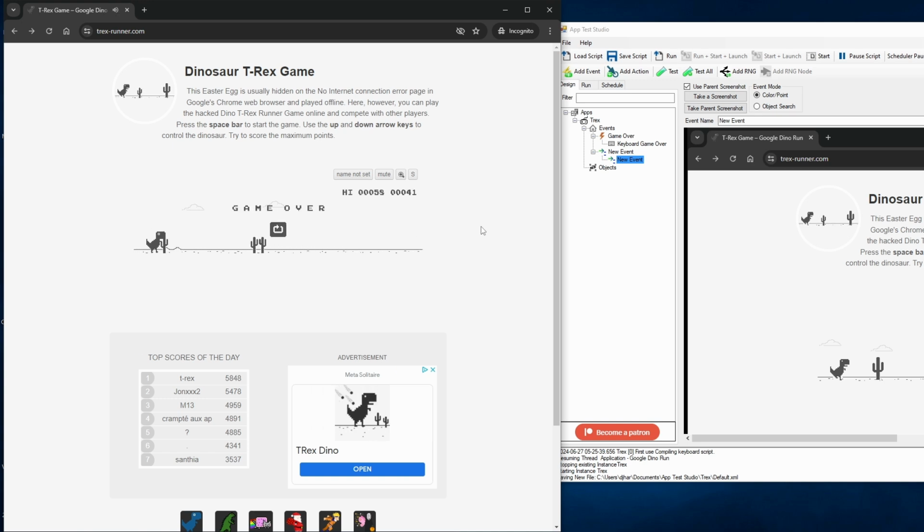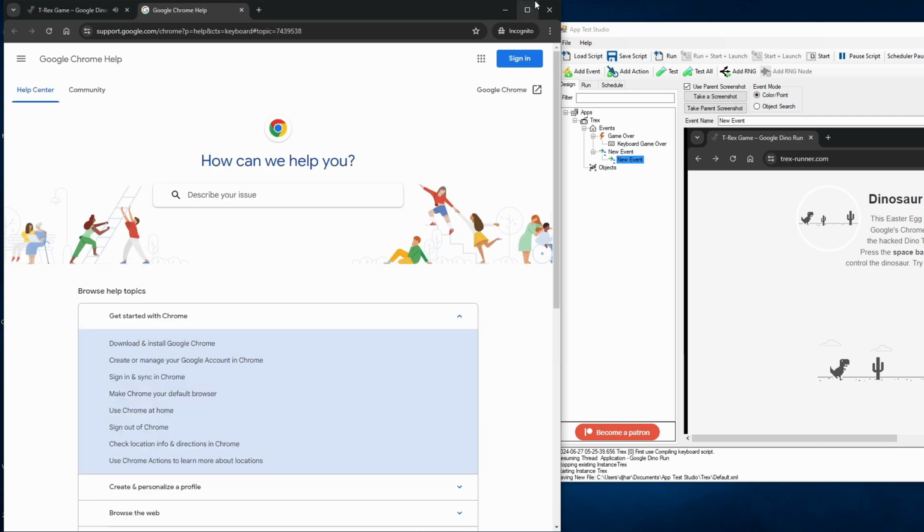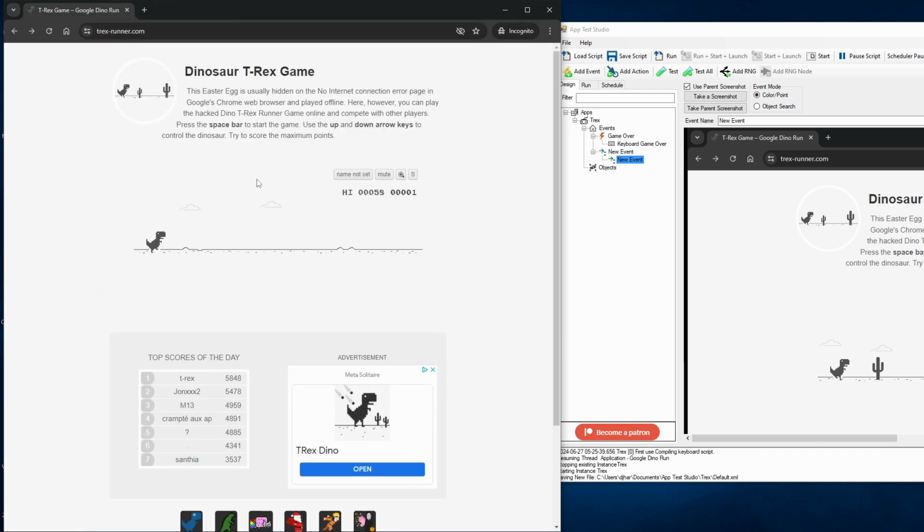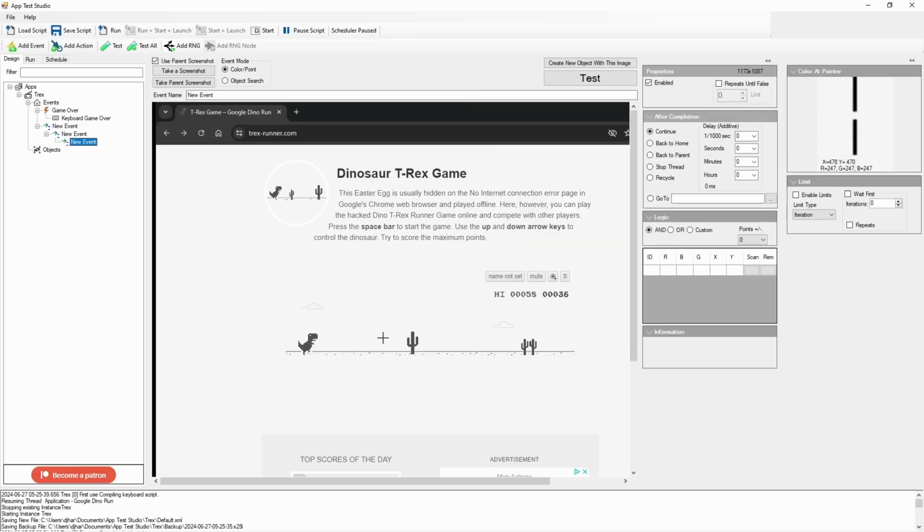I needed to get it to... Whoop, I hit F1. There we go, I got one. Finally got one where I wanted it. So this is the cactus I wanted.